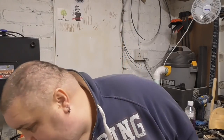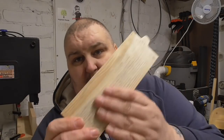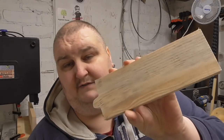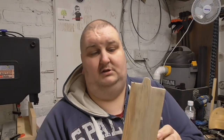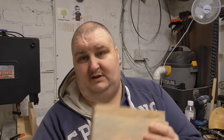Whereas you get things like, just let me find the piece. You get a piece of pine wood. This has been through a planer, but it still needs sanding. So you'd have to sand that beforehand to give you a good finish. And then you don't have to mess about with it once you've put your design and cut it out. You might have to do a little bit of edge sanding around the letters or the design, whatever you're doing.